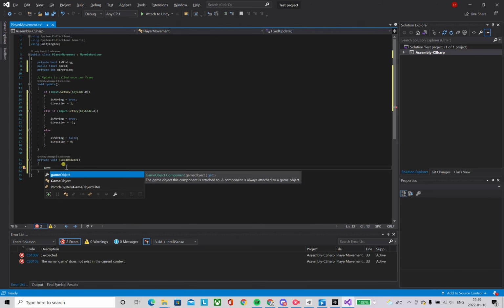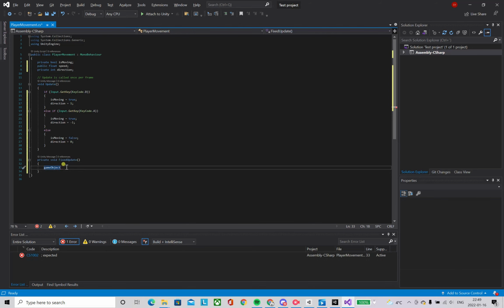So here we will just say that when you write this game object, it will tell the script to take the reference of the object that it is attached to. So by saying this, I'm pretty much telling the script to take the reference of the player because this is attached to the player currently.